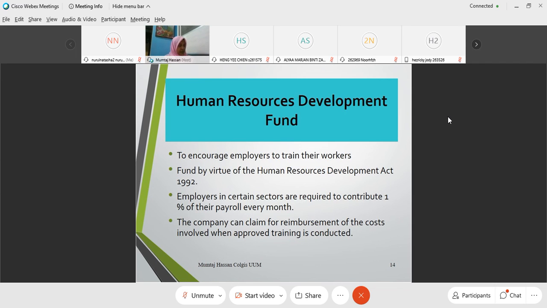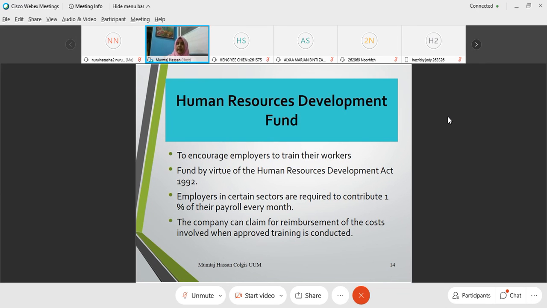There is a very long list, so you can refer to the act if you want to know more. Already two types are given here. There's more here: the mining and quarrying sector. The schedule here is very long. So there are three given to you already. Okay, thank you, madam.